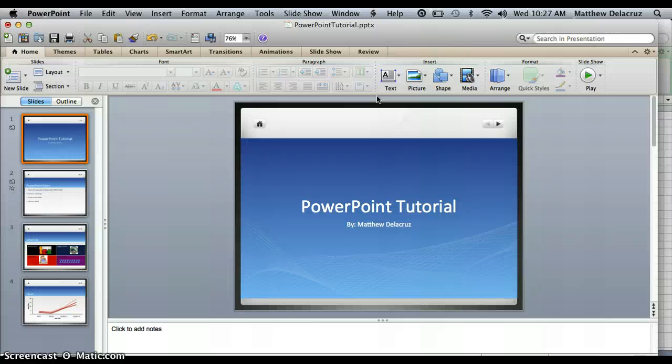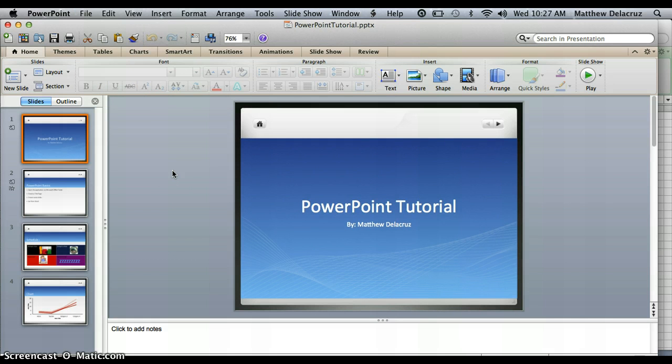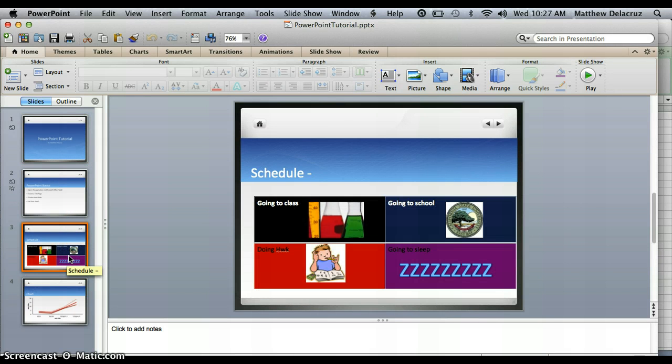So now that you know how to make a presentation, and if you like it, then you can save it so the data doesn't erase. So now that you know how to create a presentation, hopefully this will help you out. Hopefully I showed you how to create some graphics and how to make your presentation look more presentable when you're presenting to an audience. And hopefully you could use the data that I showed you in the future.